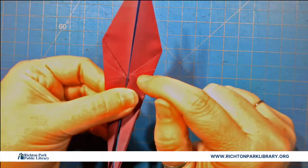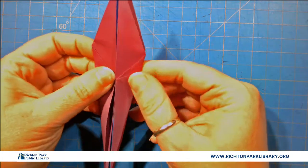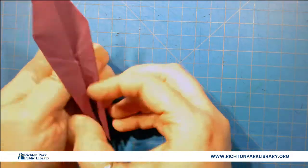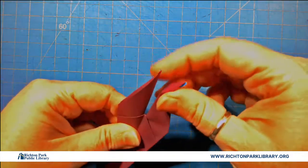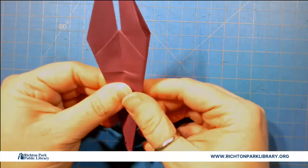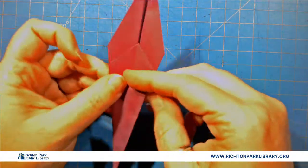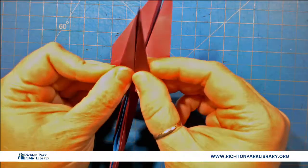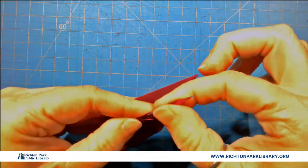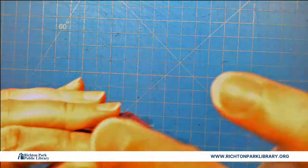Now you'll see we have a diamond up here, a little triangle here, a little triangle here. For the next part, I'm actually going to close this guy and close this guy. So instead of being open at the bottom, now it's open at the top. So these guys are going to be the wings. I'm going to fold his wings, I'm going to fold his face — that's eventually going to be his face. Fold that in.